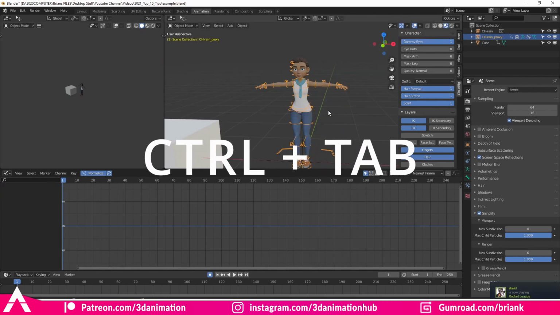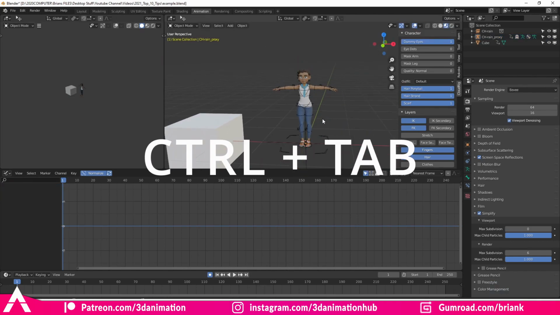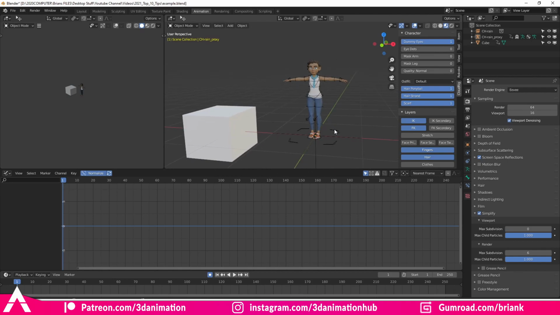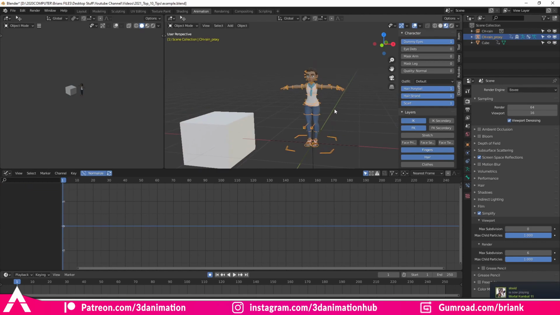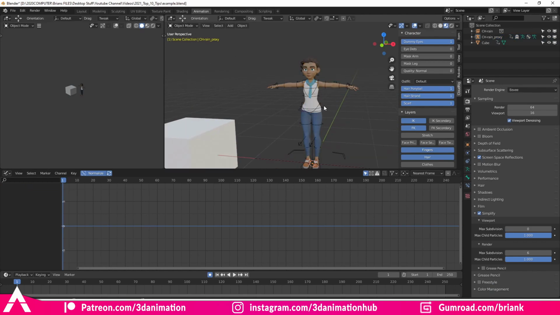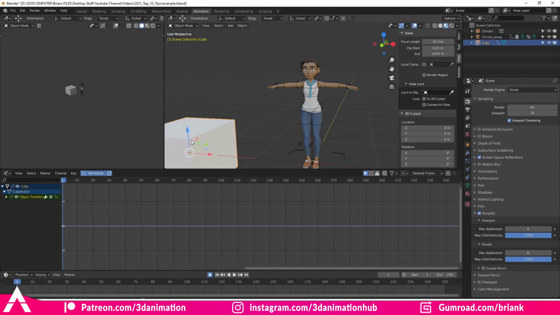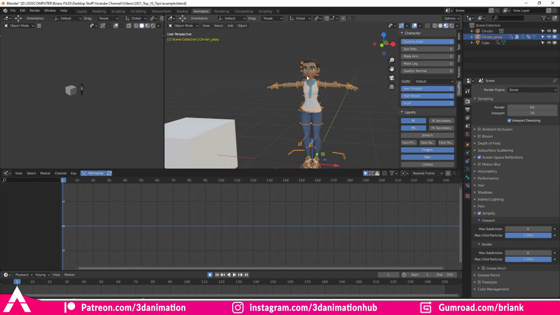So number three for me would be Ctrl Tab. Now usually if you're working with multiple characters, you're constantly going in and out of object mode and pose mode. For example, right now I can't move this rig. I can't actually touch any of the controls because we're in object mode. So normally you would have to come up here, change to pose mode, and then go back here and now you can control it. And then if I want to click another rig or another object, I can't because we're in pose mode. So again, you have to come up here, go to object mode, uncheck that, click this, now I can move this. But then again, I can't move this anymore.